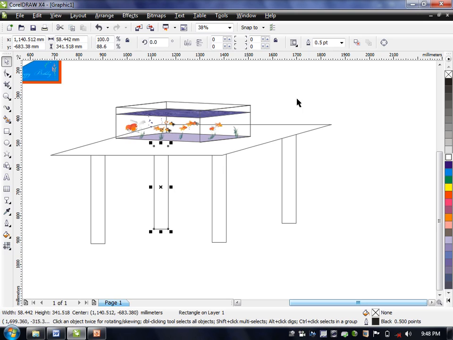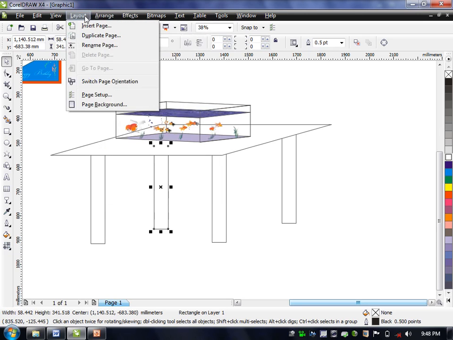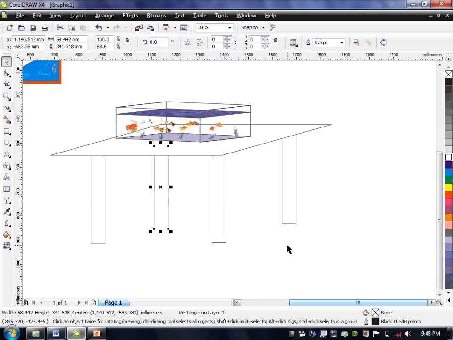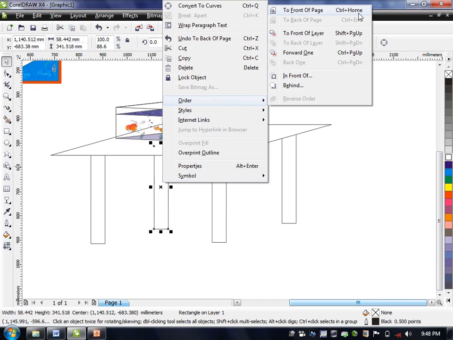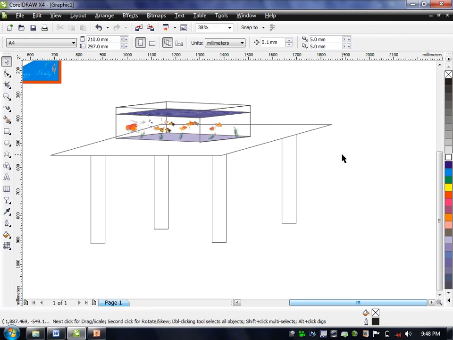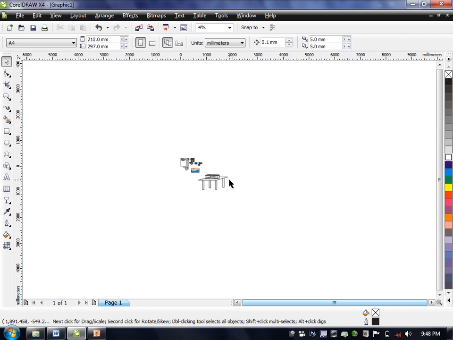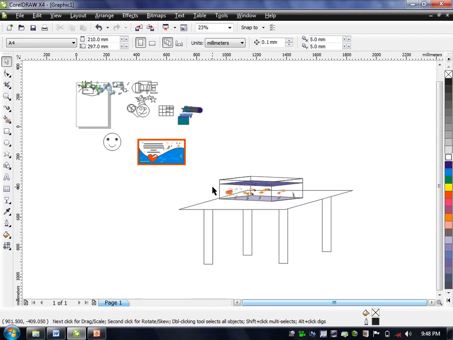Shortcut is control page down. Let me check if I can see it. Yeah, control home. Can you see the shortcut? So the shortcuts are there, so you can see and use. Okay. So this is basic design tools. You sit down, you practice, and you will get a lot out of it.